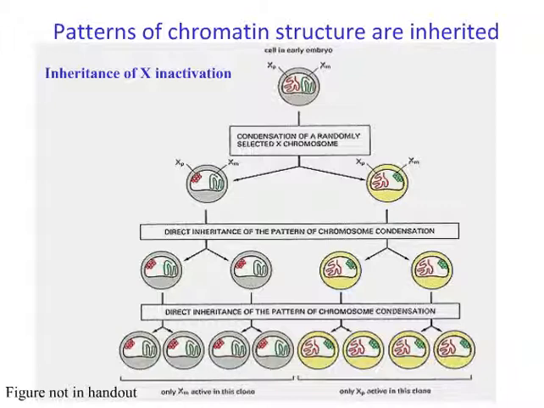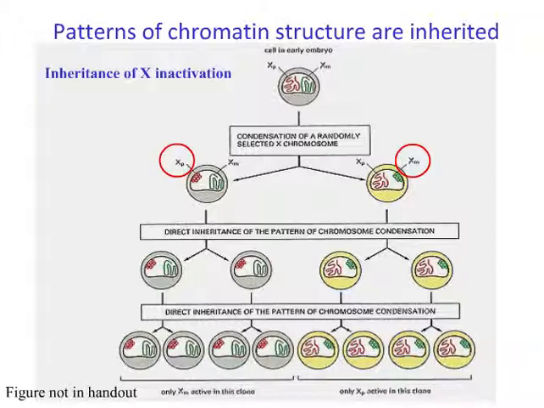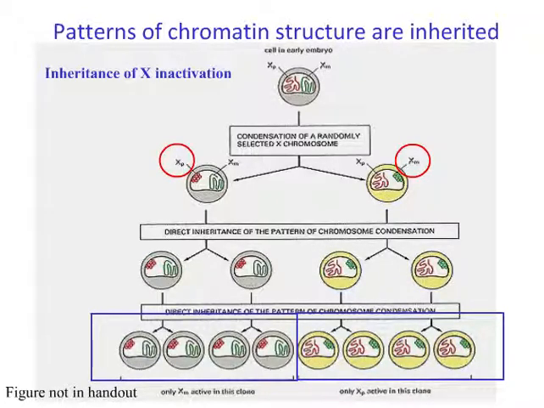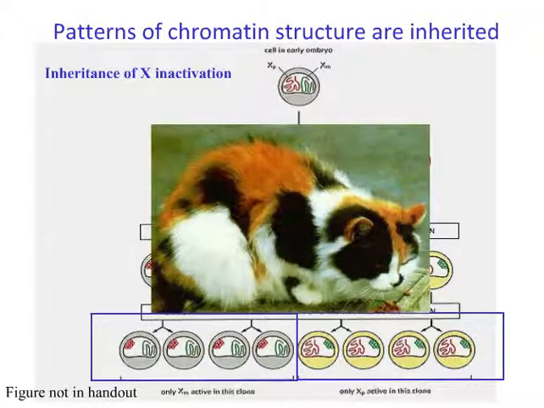Differentiation states are also maintained by inheritance of epigenetic modifications of chromatin. For example, during development of female embryos, one X chromosome in each cell is randomly inactivated by condensation — this is called a Barr body. The inactivated state of the X chromosome is inherited, giving rise to clonal populations of cells that have had either their paternal or maternal X chromosome inactivated. This explains the phenomenon of manifesting heterozygosity in X-linked recessive disorders in women, and since coat color in felines is an X-linked trait, it also explains why all calico cats are female.